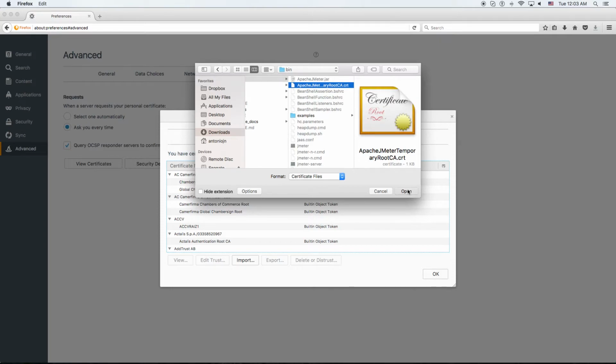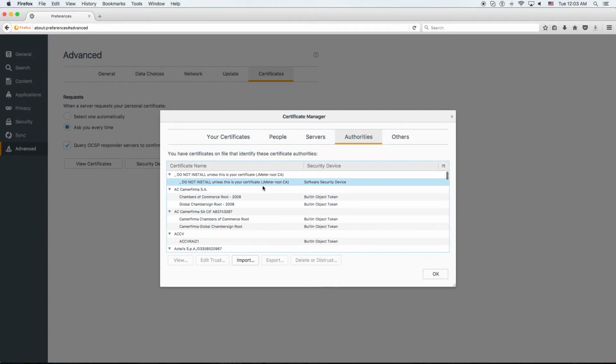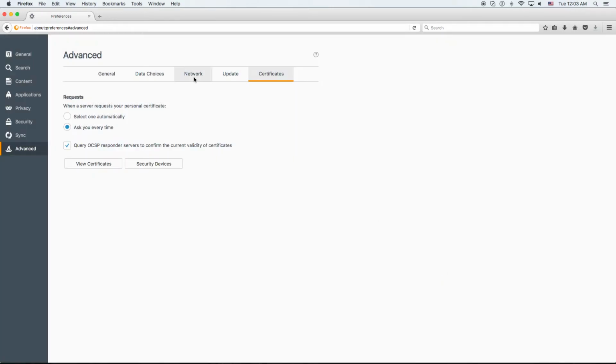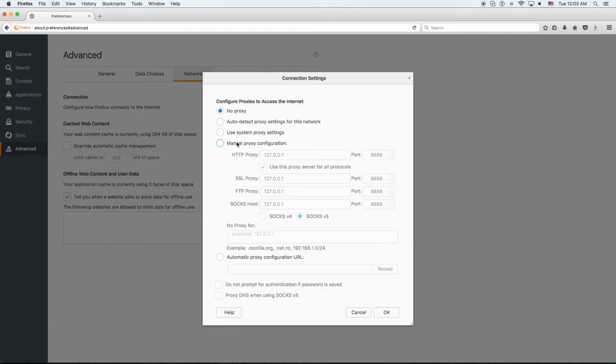We're going to open it, and we're going to enable all the options. And here we go, we have the certificate in here. We click on OK, and now go to network settings, and we're going to set up the manual proxy configuration as 127.0.0.1 at the port 8888. Sorry. You can put localhost, whatever you choose.